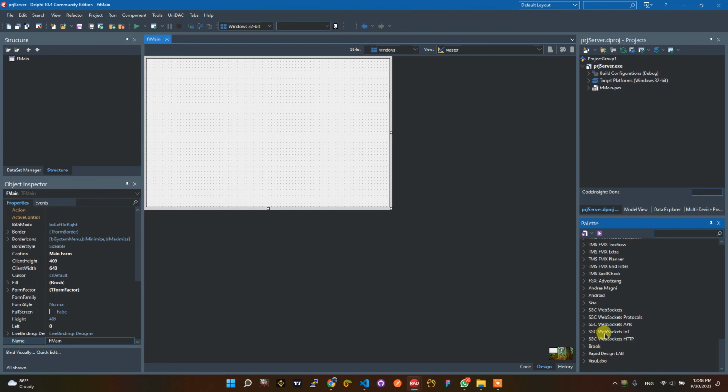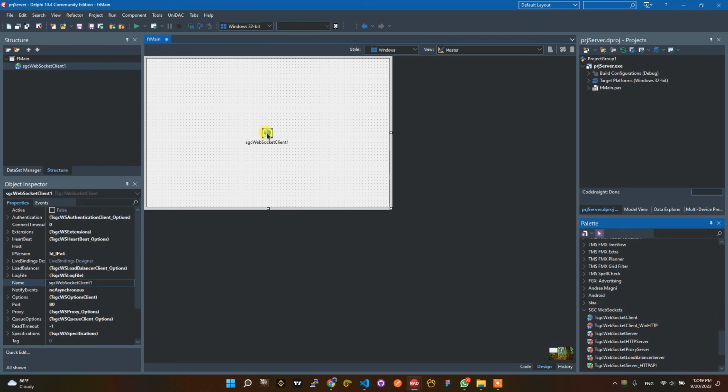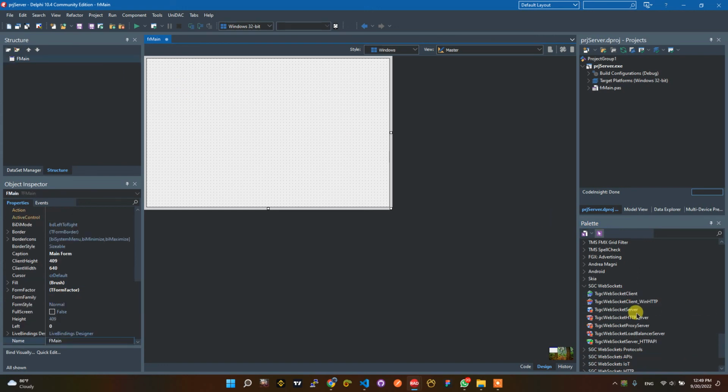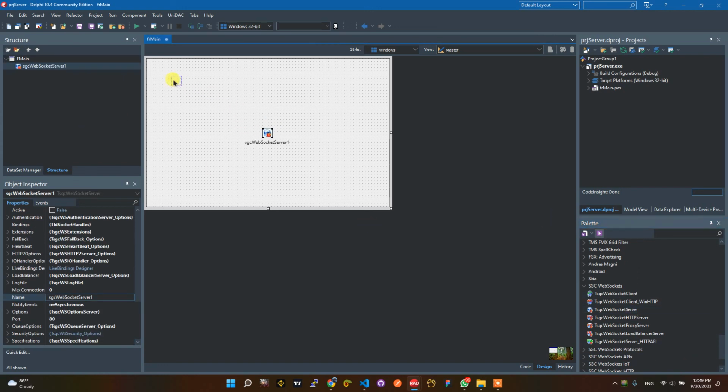You can find Esegece WebSocket. Here you can add this. Sorry, not client but server. Here, you can change this to Esegece server.